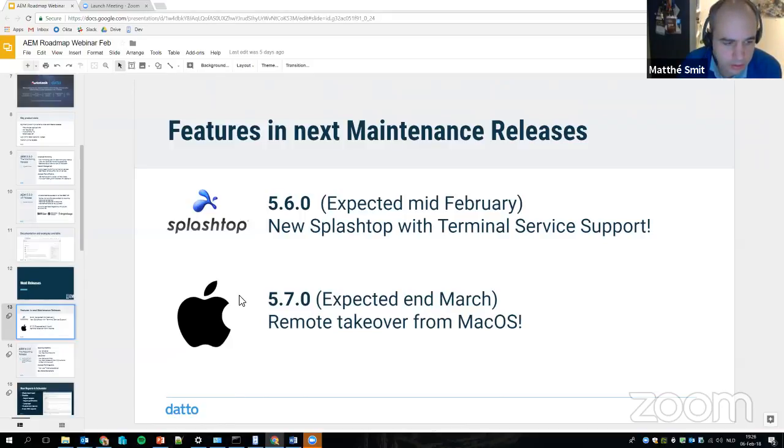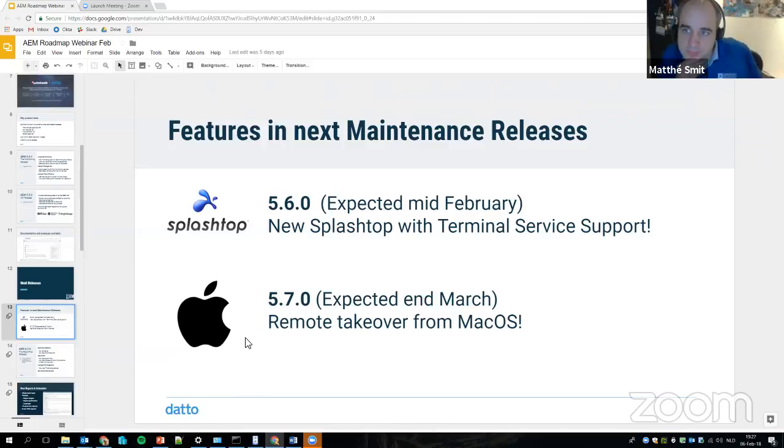There are ways of doing multiple connections to the same endpoint. If you're an AEM customer, you can go into our community post right now and download this Splashtop version already and test it before it even hits. I think it's going to start rolling out the 19th of this month. Oh wow! So they're going to have that soon. Yeah, that's the terminal server, not the Mac part. I understand. No, that's the subsequent release.